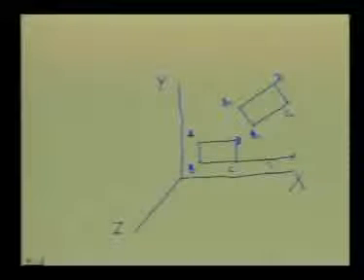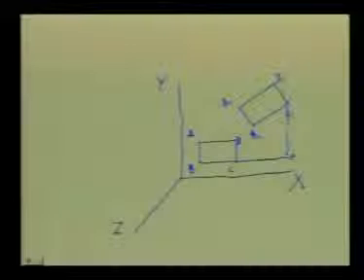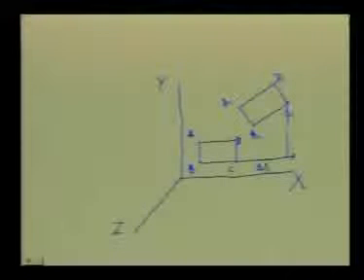Say for example, the motion of any particular point, say C, as it goes from C to C1, and this we call translation along x-axis given by delta Sx. And the movement of C along the y-axis during this motion is given by change in the y coordinate, say delta Sy, which is the translation in the y direction.